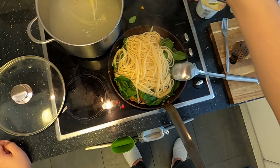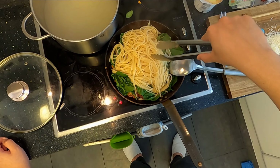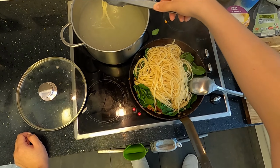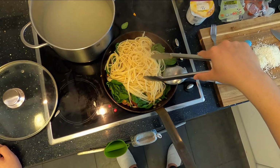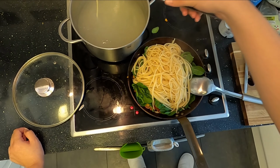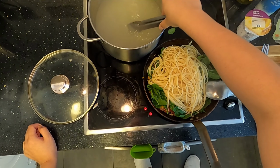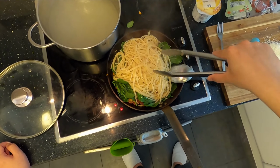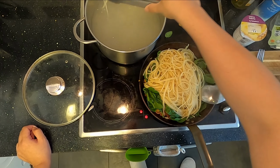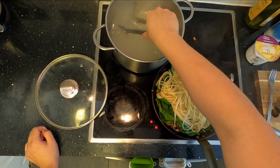So, I'm gonna add creme fraiche into this. You can use single cream if you want to, but try to avoid double cream because it's a bit too heavy and it's gonna taste really heavy if you go for double cream, because of that chorizo, the strong flavors, every single thing in there.